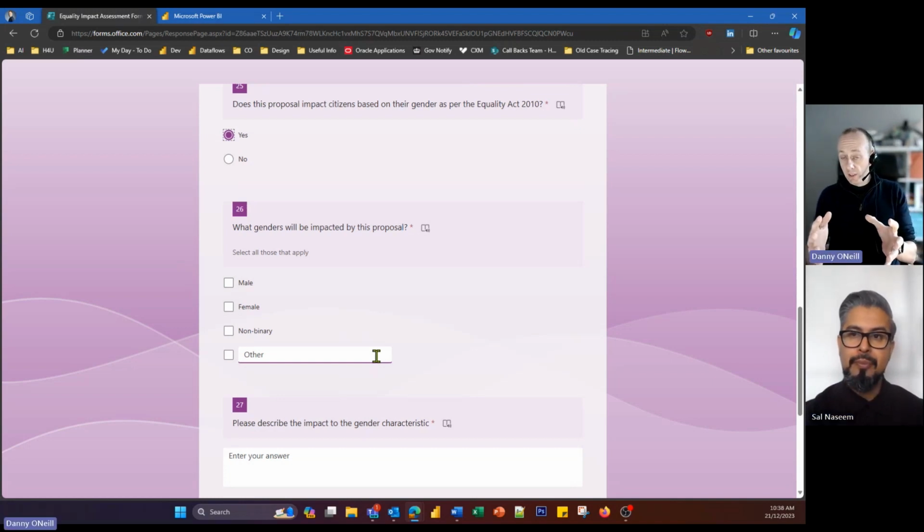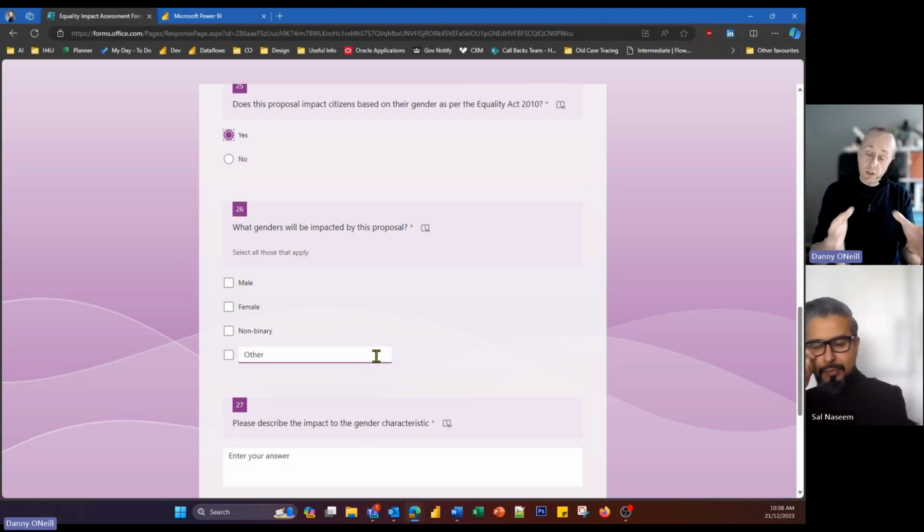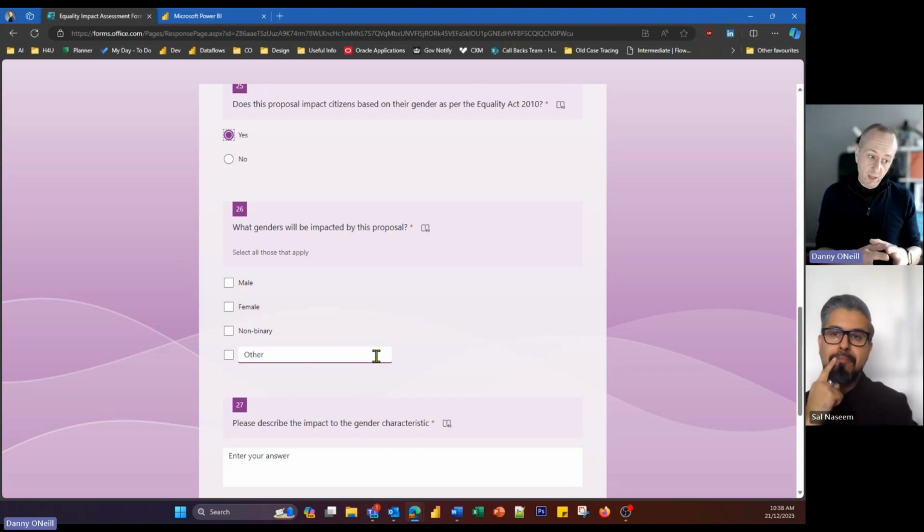Now, it's also worth noting that you may want to combine the thinking of different characteristics. So we're talking about a potential move of a theoretical leisure centre here. The leisure centre is proposing to build a unisex gym. But from your research, you've identified that the gym is going to be located in a region with a particular ethnicity. And you may know that ethnic group is not going to be happy about a unisex gym.